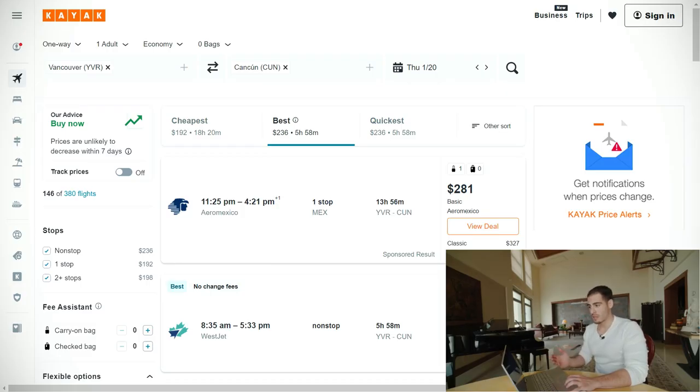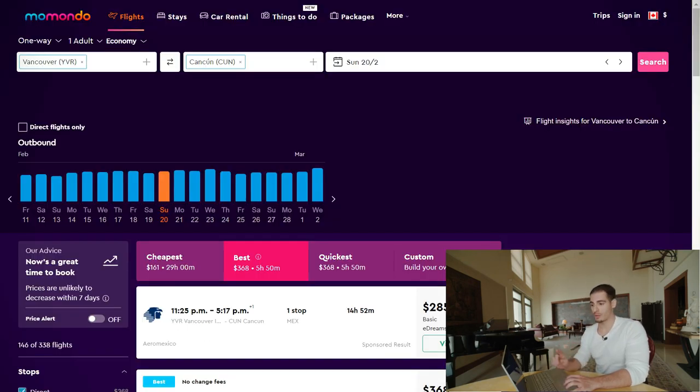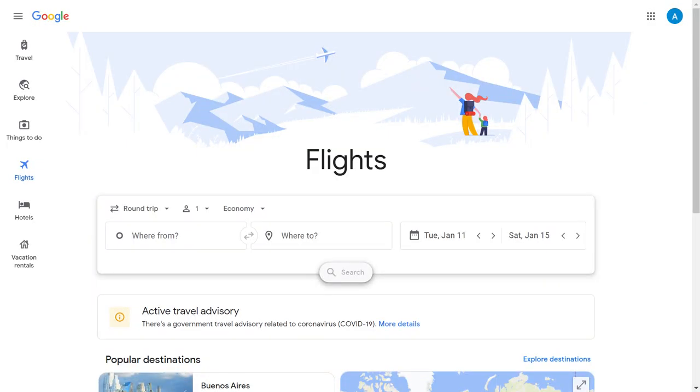There are two other booking websites I want to mention. First is Kayak, where you can get all kinds of services like price tracking, price alerts, airplane tickets, cars, and hotels. The fourth website is Momondo — they show you an overview of available travel options from other booking websites, so they don't sell directly but show you different prices across different websites, which is very helpful. So to recap, the four booking websites are Google Flights, Skyscanner, Kayak, and Momondo.